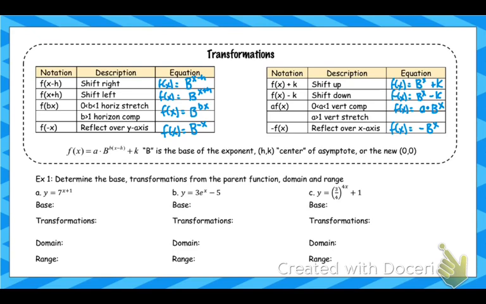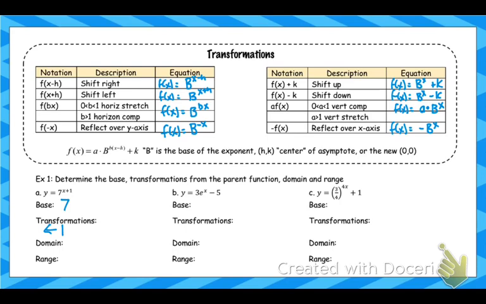So the first thing we want to do is identify the base, because the base determines what pattern we're going to follow after we've shifted that new origin point. It's also important to remember that the base is not a transformation. You may look at this and just think, hey, that's a vertical stretch by 7 because you're so used to seeing that. But 7 is not a transformation. That's just the base. The only transformation this graph has is left 1.